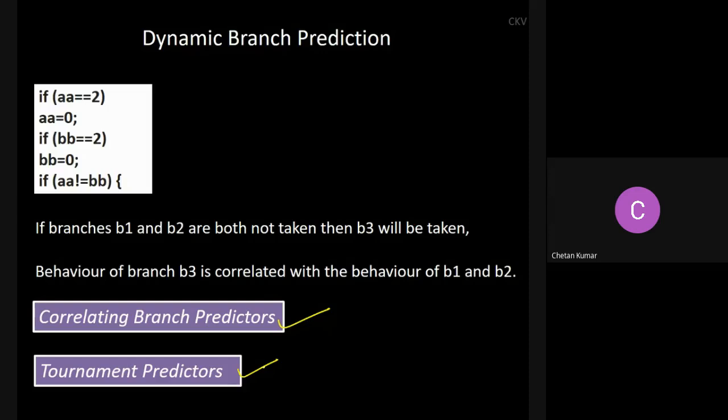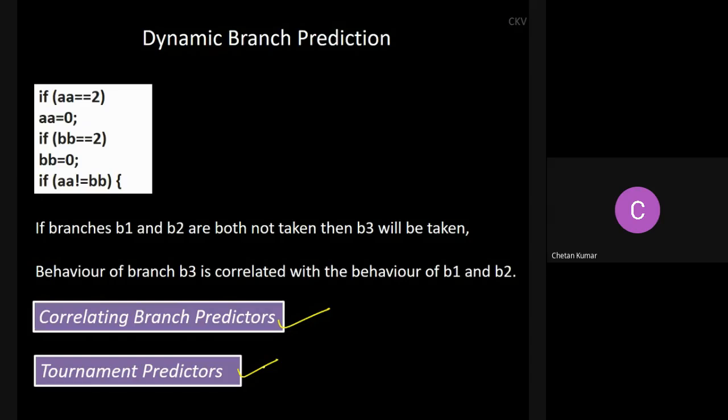We might think that a branch is a very small thing. You are just evaluating a condition, and based on that condition you are jumping to some location. That's the simplest behavior of a branch. But the research that has been done on branch predictors is itself a very big topic. People have written theses on just the branch prediction schemes. That's the importance of branch prediction, and that's why I spent some time on it.